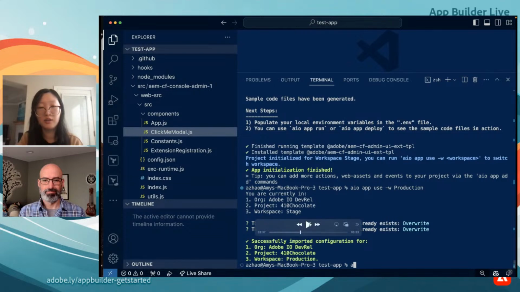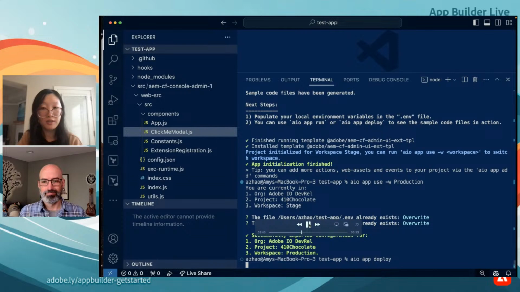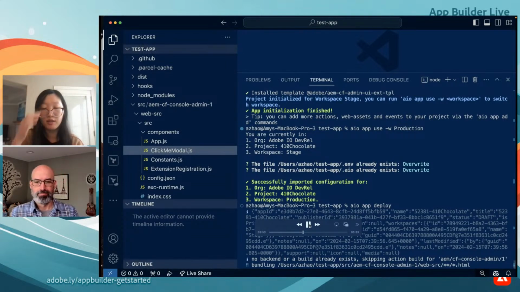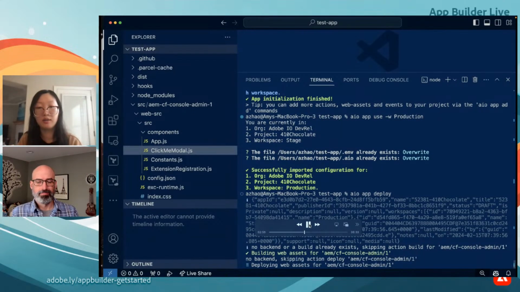This video starts off with me having created a UI extension and now deploying it. When you deploy a UI extension to its production workspace, that makes it appear in Extension Manager as a draft.